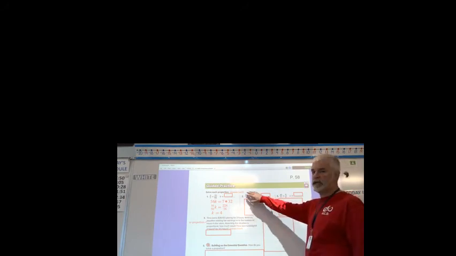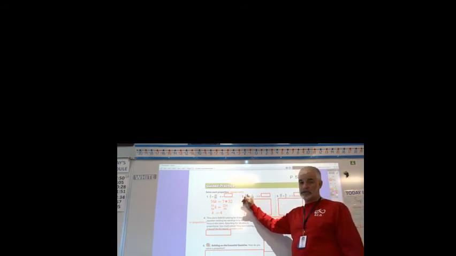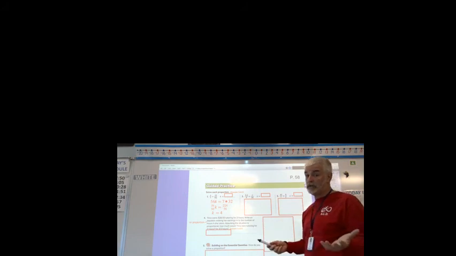Number 2. 3.2 over 9. Somebody the other day said, hey, can you have a decimal in your fraction? Yep, you can have any kinds of numbers you want, because this isn't really just a fraction, it's a division problem. So you can have decimals, you can have fractions in a fraction. You'll see that later on, okay? So it's not a problem to have decimal numbers in these fraction problems.